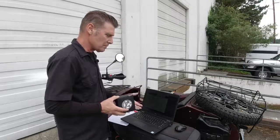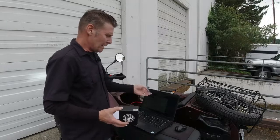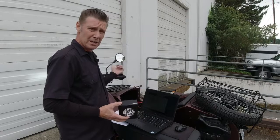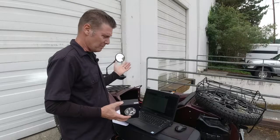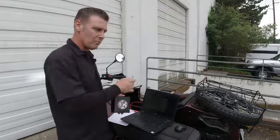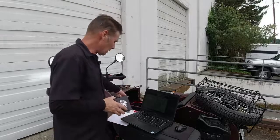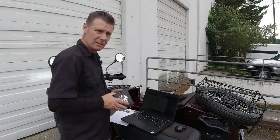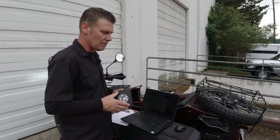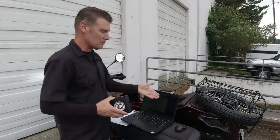So my knowledge of this bike, being that it had a dead battery, leads me to believe that the one trouble code that I cleared for the irregular keyed event was because I know for a fact I was turning the key back and forth, back and forth. The other event, which was the crank sensor, I know for a fact because I was playing with the bike months ago now, where I had disconnected a bunch of stuff and I reconnected it. I know for a fact that that's what that was.